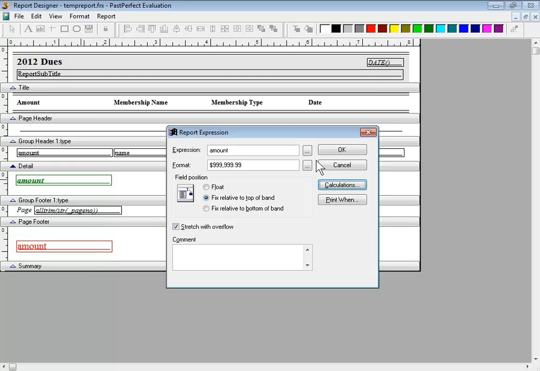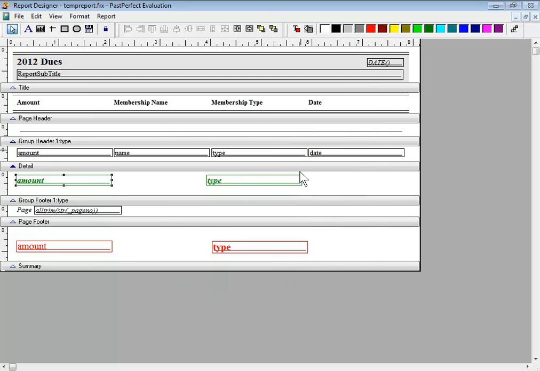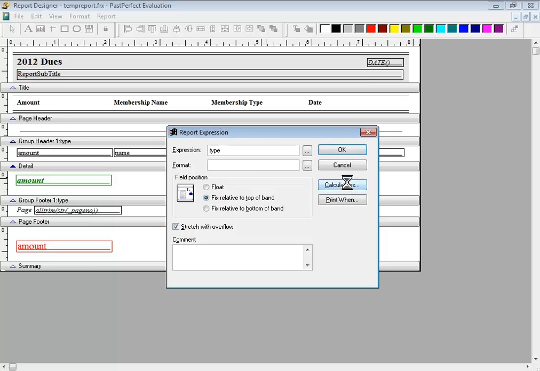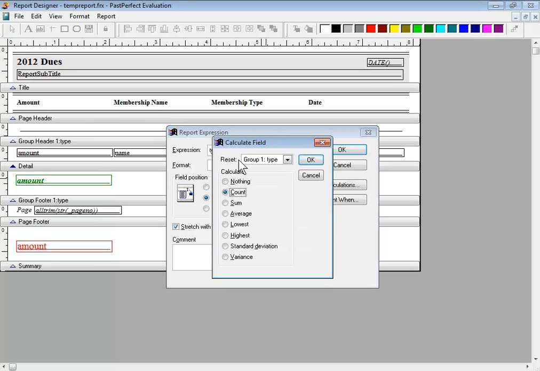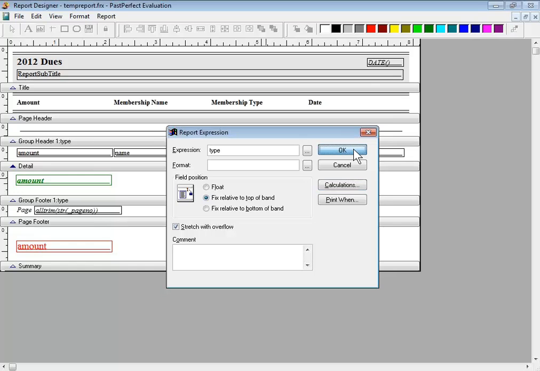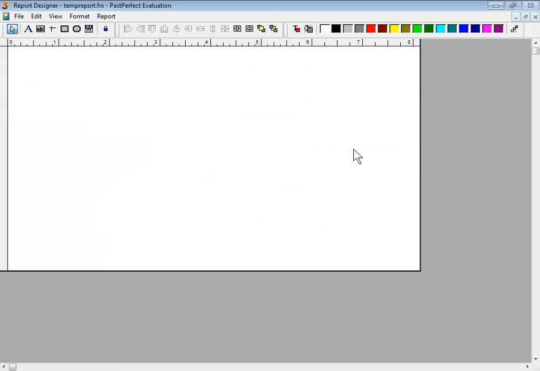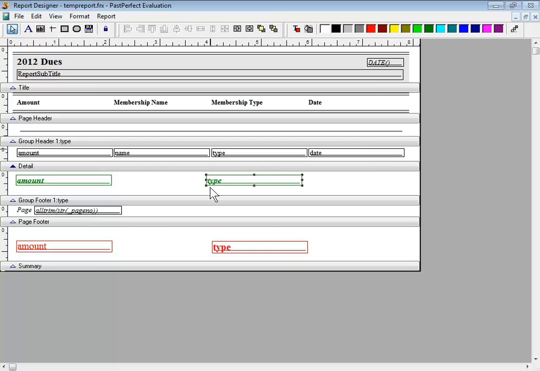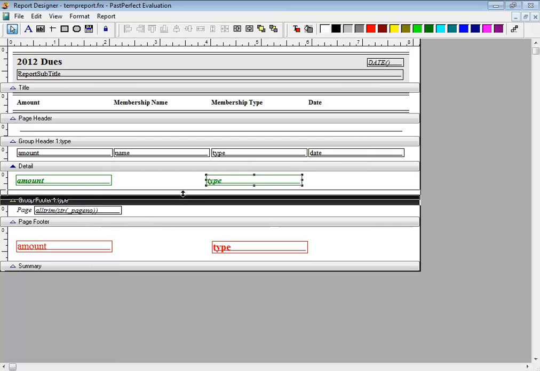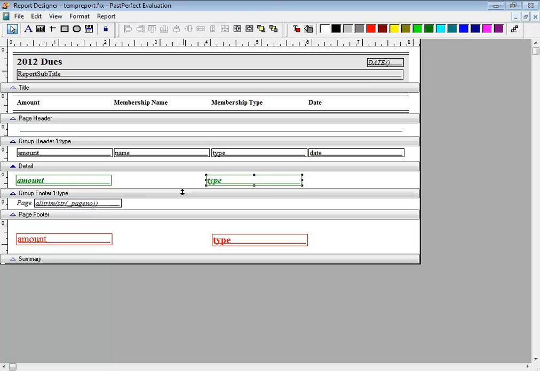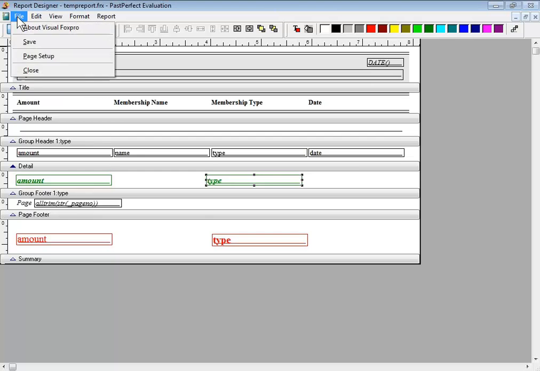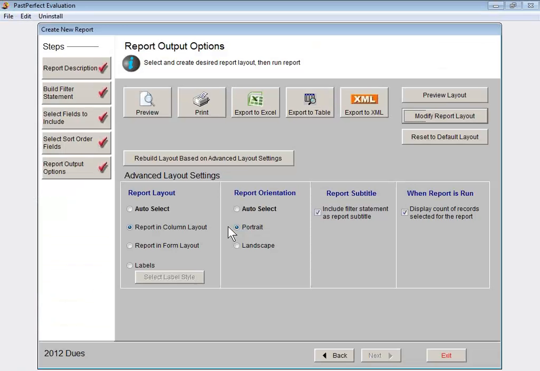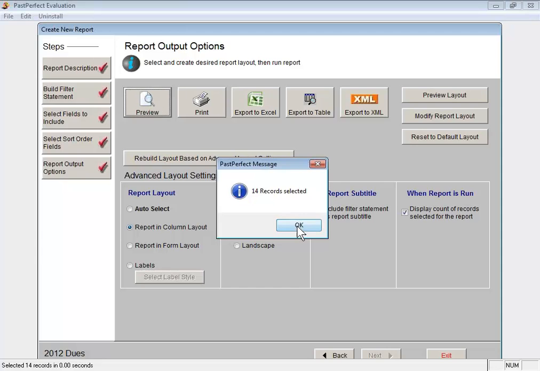All right, so I'm going to click on OK, and then OK again, and type Calculations, Count, Reset at the group. Click on OK, and OK again. All right, so now we've got our report to where we have a group footer that has some summary information in it, and a group header, which just has a line in it. And we're still going to see each one of the payments showing up in the middle. So I'm going to do File, Close, Save Changes, Yes, and then Preview again.